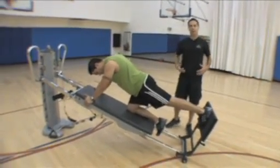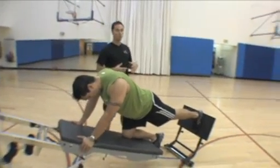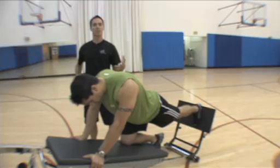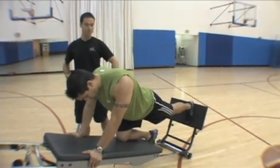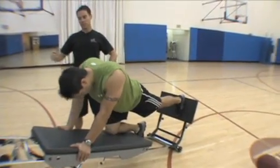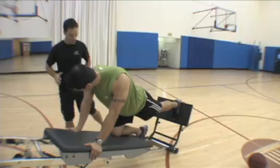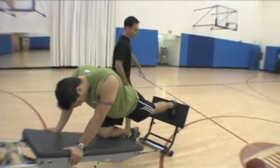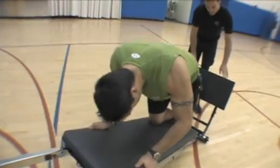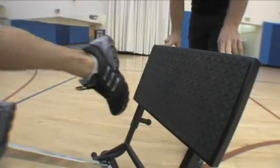Now I'm going to add the reactive approach. I'm going to call out while he's in midair whether he lands on his left side or right side with this leg. We're overloading one extremity because this is a partial weight-bearing setting. Starting with the frontal plane — I call out left or right while he's in the air, and that gets a reaction all the way through the hip and even into the obliques to get that foot to the left or right side of the squat stand. You can see I can tweak the reactive speed by calling out sooner or later — if I want him to have more reaction time, I call it out later while he's already airborne.